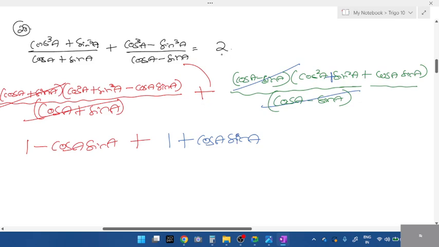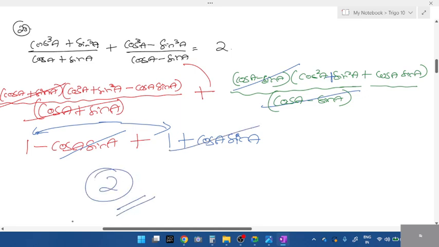So right hand side we need 2. Did you all get 2 here? 1 plus 1. What about the other values then? The other value, doesn't it get cancelled? Both are plus and plus. 2 is the answer. So enough. We have solved 2 questions for cube. That's it. Square is done. Cube is done. a square, b square, algebraic expressions are done. Reciprocal relation is done. Everything is done, students.